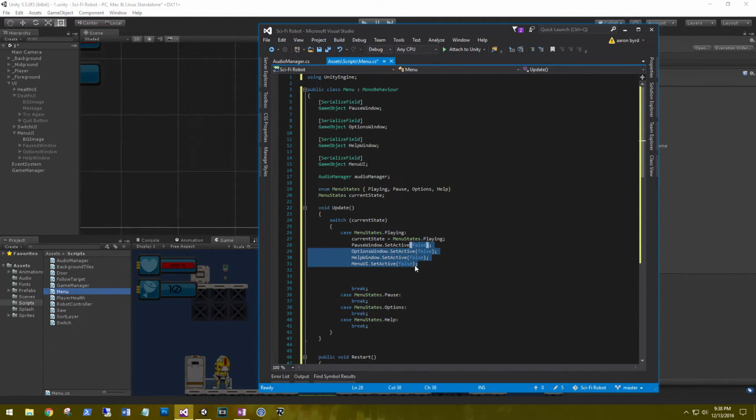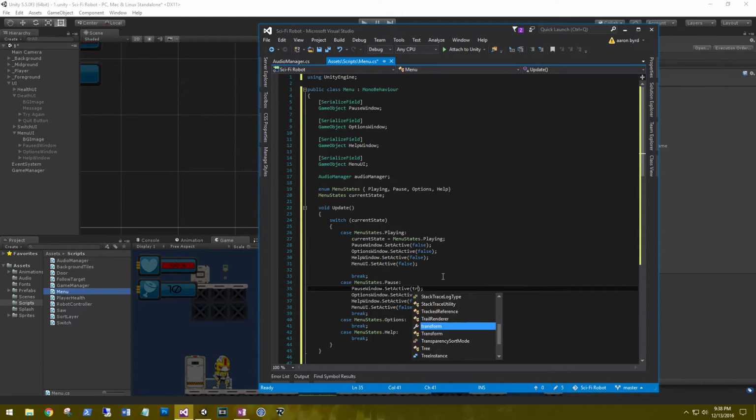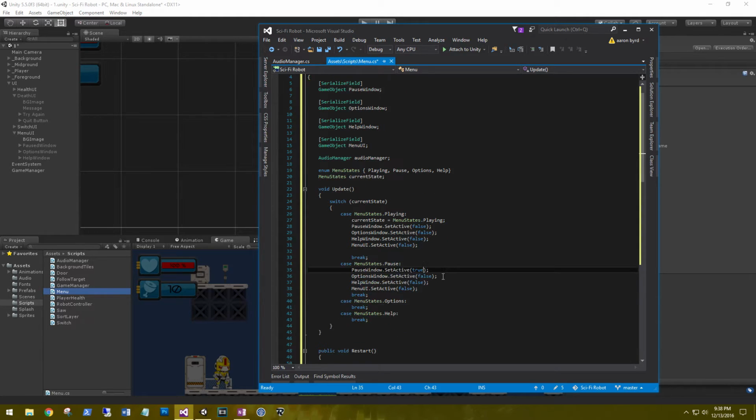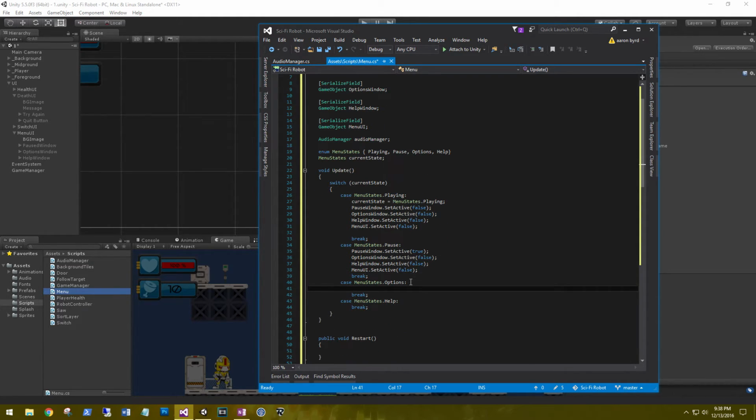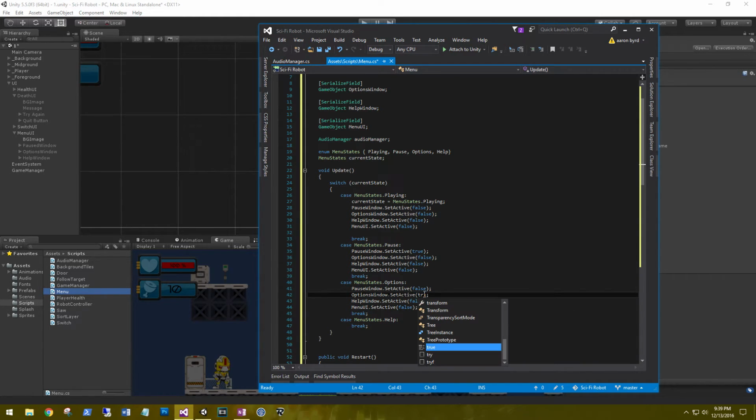Alright, so let's go ahead and copy all these, and we'll use them in our other ones. Let's go to the pause. So when our game is paused, we want the pause window to be true, and we want the rest of them to be false. When we're in the options, we want the options window to be true, and the rest of them to be off. And then for help, we want the help window.